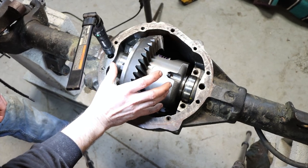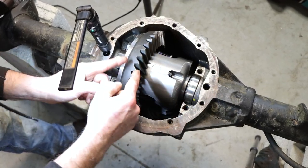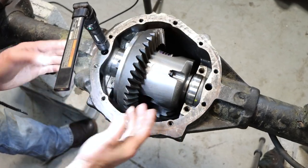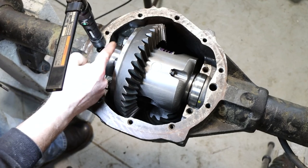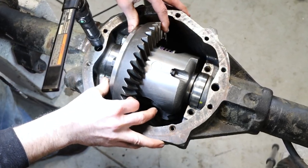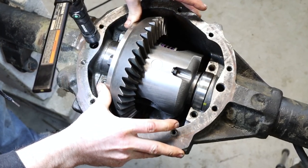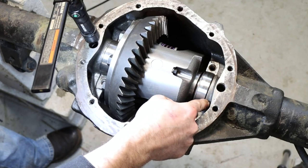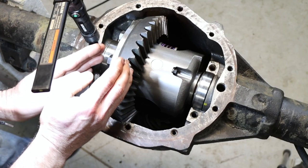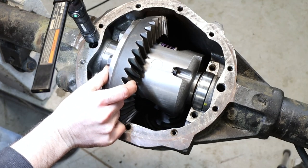This is the first time that I've dropped this carrier in the case. I tried to stick my factory shims in and they were just too thick because this carrier is wider than the factory one. I did stick a factory shim on one side and a thinner shim out of the kit on the other side just to see where I'm at. Obviously that's way too little carrier preload — that would never work. Pressed all the way over as far as I can, I've got way too much backlash. What this is telling me is that I need a much thinner shim on this side and a much thicker shim on the other side to move things over and put some preload on these two bearings. This is just a starting point.